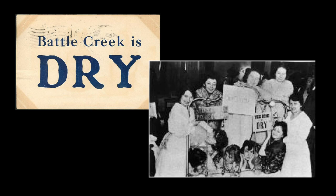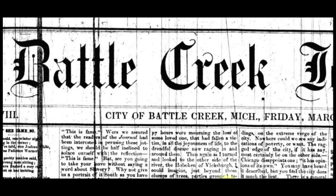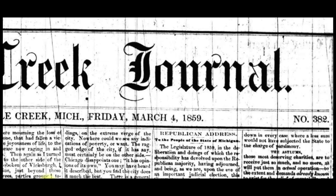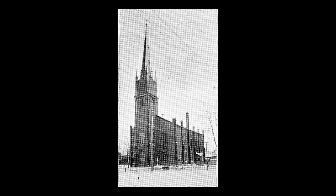By 1859, Battle Creek had grown to 5,000 inhabitants, and they voted in that year to incorporate as the city of Battle Creek. Just as the town had grown, so had the membership of the First Methodist Episcopal Church. The little frame church building was no longer adequate for the needs of the congregation's 185 members. In 1858, they obtained Mackard's Point, the flat iron, triangular-shaped lot across the street, the site of the present church building. A new brick church building was constructed for approximately $20,000.